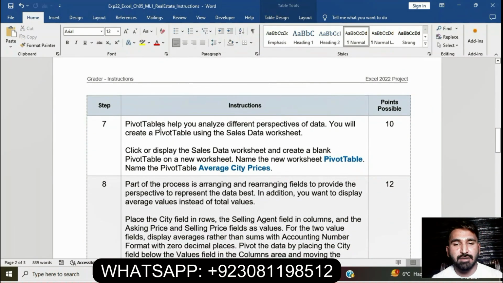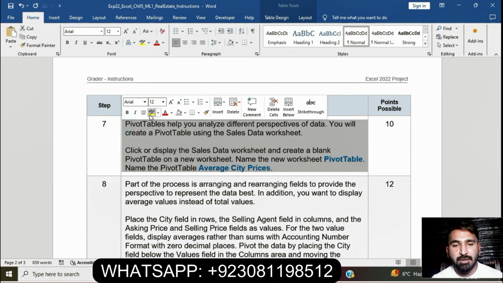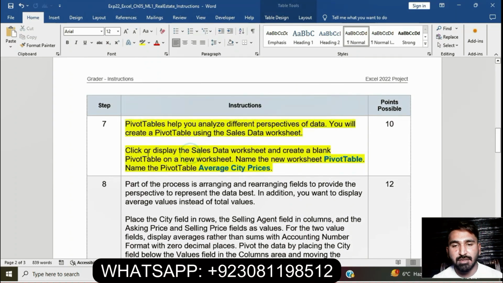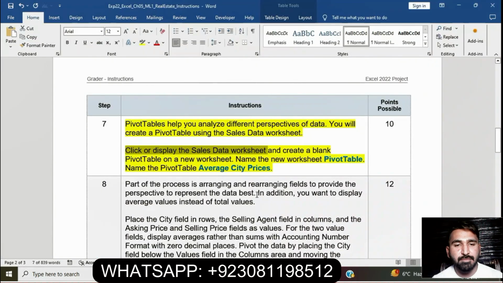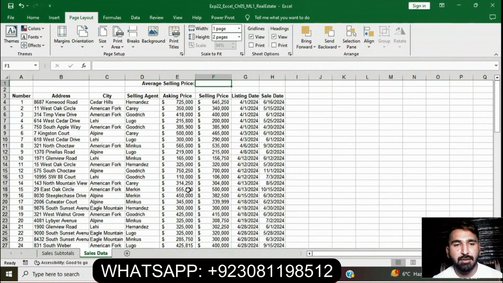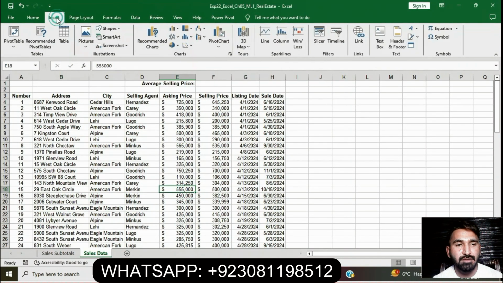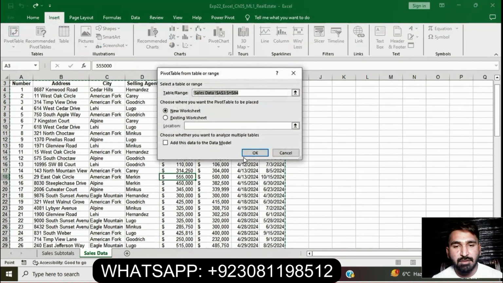Step number 7 is to click or display the sales data worksheet and create a blank pivot table on a new worksheet. Name the new worksheet pivot table. Go to the Excel workbook, click on sales data, and create a blank pivot table. Go to insert, go to pivot table.